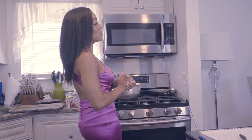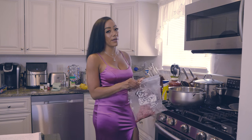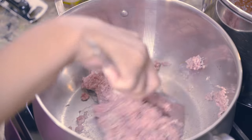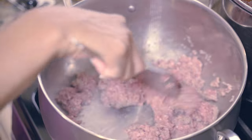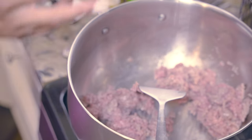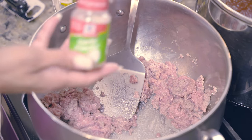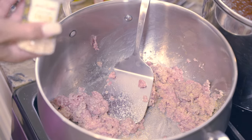Now we're going to start on the sauce. When you make sauce you always want to first brown your ground meat. I always use about a pound of ground meat — I already had it out this morning so it would defrost. Put it in your pan. You want to brown your ground meat and make sure it's pretty much all brown before you add the onions. Season it too: I add a little bit of garlic salt — so important — then some garlic powder, and some minced dried onions.